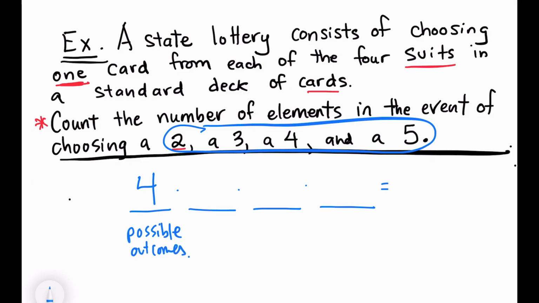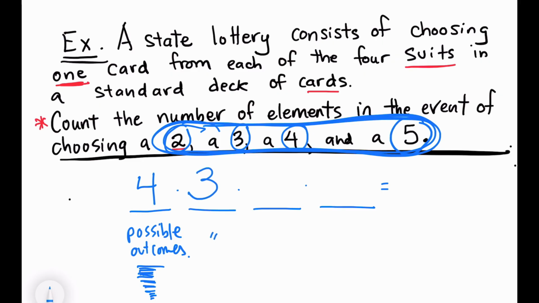Okay, and then I've chosen my card, and I move on to the next suit, and I pick a card. How many different outcomes in this second stage, in the second suit, would satisfy this event? Well, if I already picked one of the numbers here, it's like I'm choosing without replacement, because I can only have one of each of these. So in that case, there's only 3 possibilities left.